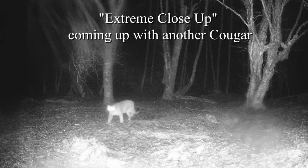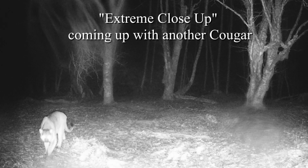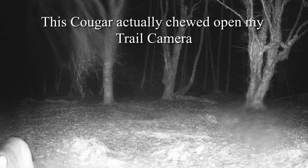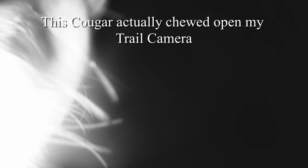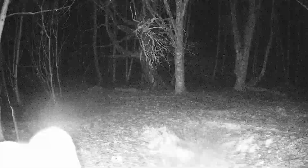At nighttime, sometimes it can be a real problem on extreme close-ups because the animal gets close and then there is just a whitewash of light, which is a reflection off everything, including the animal, and you can't see anything. But if they back off just a little bit and that light on the camera is not reflecting back off their face, you get an amazing detail and some really cool video like this.